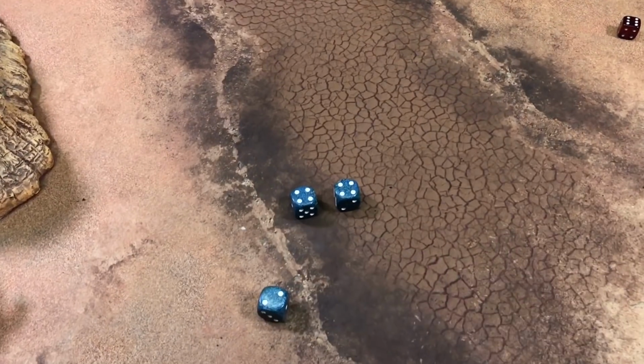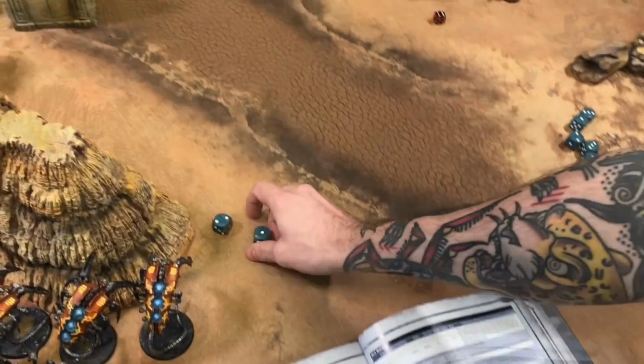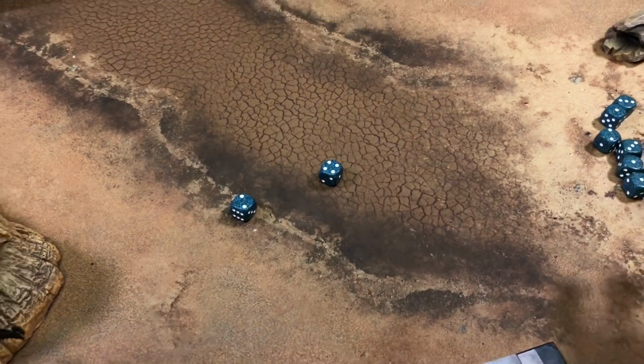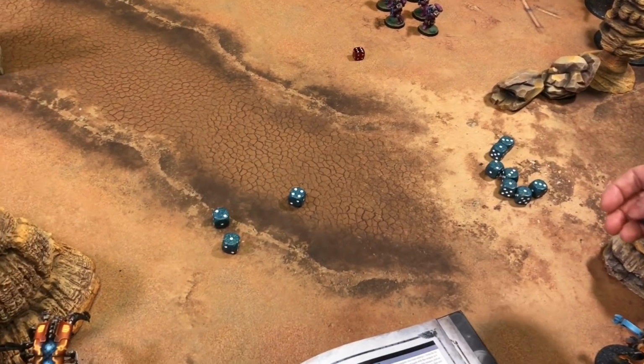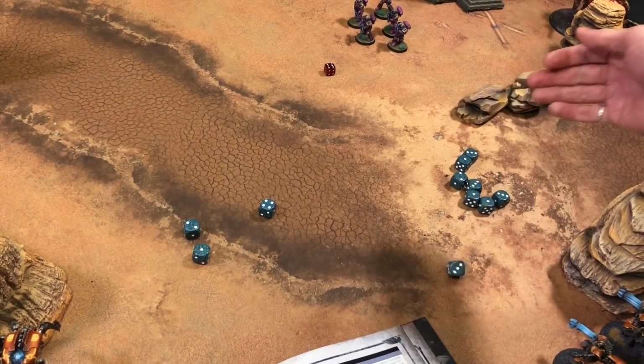3 hits to wound, 2 get through for 6s to save again. Nope. No, 2d6 damage. So you're looking for a 1 and a 3. So first one for a 1. Yep. Next one, if I don't fail this, then it's gone, for a 3.